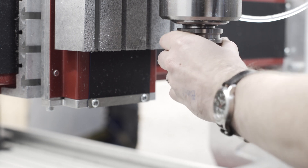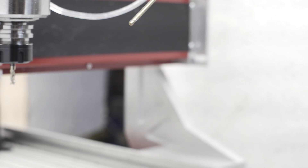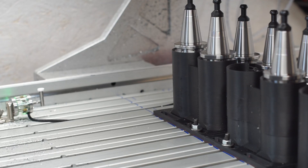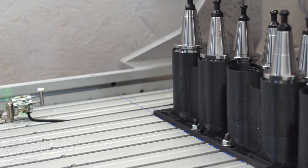My macros currently support two modes of operation. The first allows you to fetch and replace a specific tool — it grabs the tool, brings it up front so you can manually change it, and then takes it back to probe the offset. My toolsetter is a full 3D toolsetter, so it can do both height and diameter probing. At the moment I'm only doing height offsets, but in the future I'll probably add diameter offsets as well. The second mode is a traditional M6 tool change, where it switches one tool to another during runtime, and then probes the offset of the new tool.